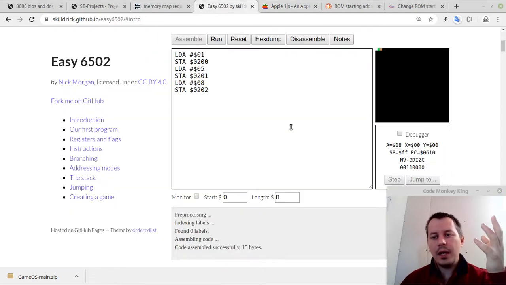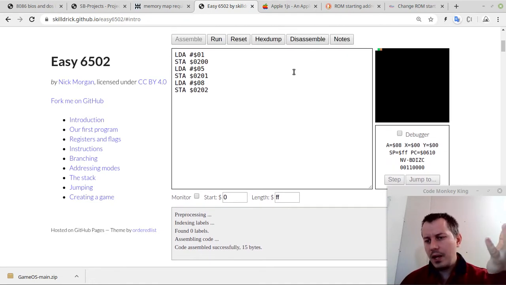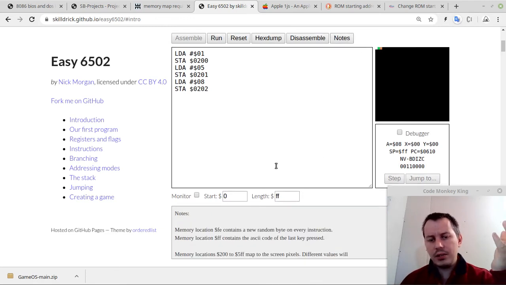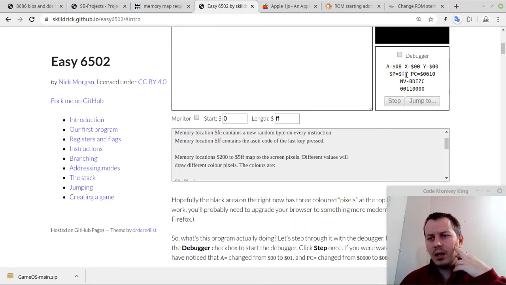So just to give you an idea, in this brilliant JavaScript simulator, not the emulator, but the simulator, it doesn't seem that we have things like that at all. And here the stack is not mentioned, but probably the stack is just page 1 as it was.